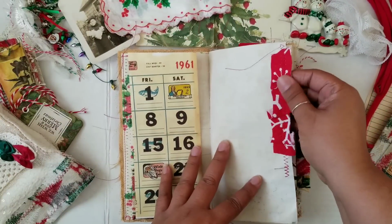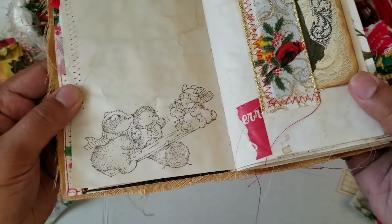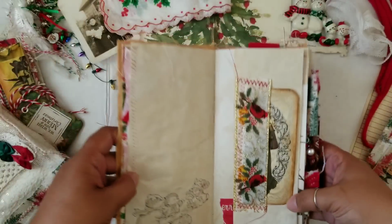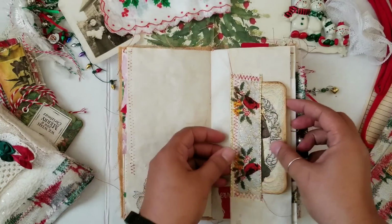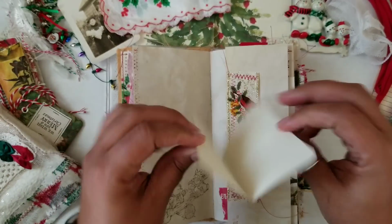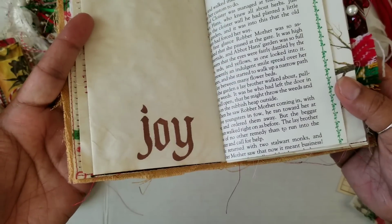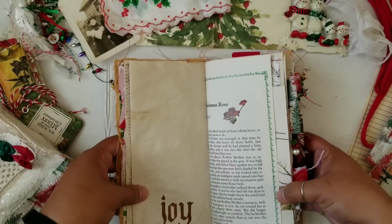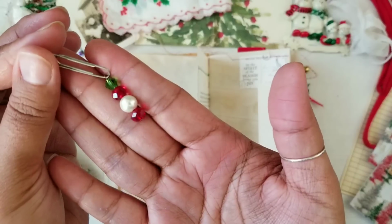We're just gonna flip through. There's a little bit of fabric here. I found a super cute little stamp. I don't have a big Christmas stamp collection. I've used some Christmas washi in here. And then on this little tucked spot, a little journaling card. But these are the Tim Holtz Christmas stamps. So I just stamped out the word joy, and I love those stamps. Little Christmas book page. This is what this one looks like.